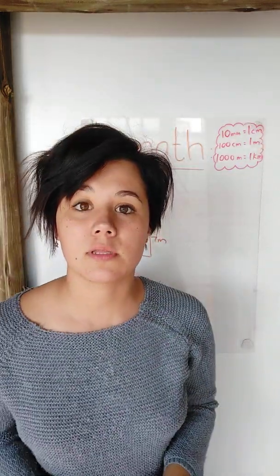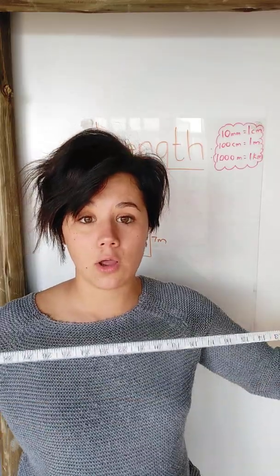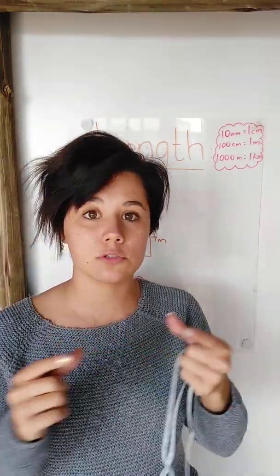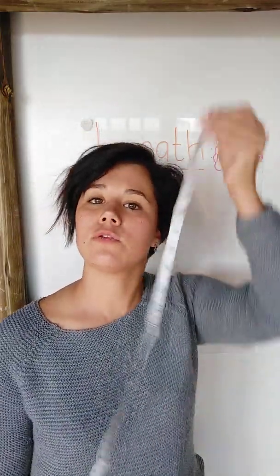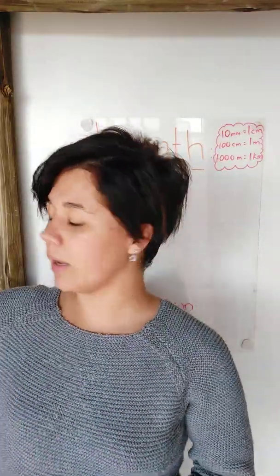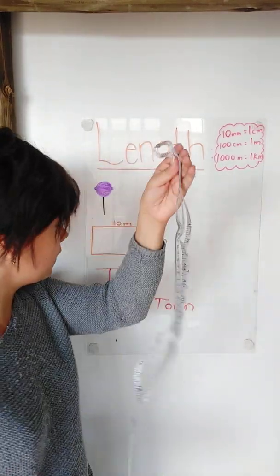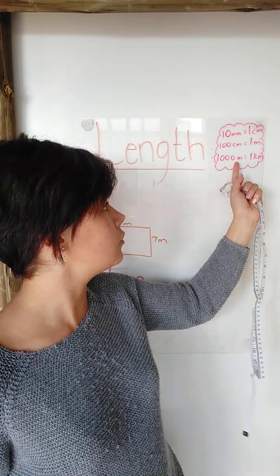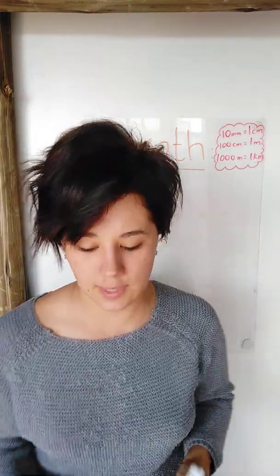Now you also get something that's called a meter stick. That is exactly a meter long. It's a flat wooden stick. It almost looks like a ruler, but it's just plain with no writing on it. So you usually use this to measure length. A meter stick you will use maybe around a house. To measure even longer, something like 1,000 meters that equals 1 kilometer, you might use a measuring tape.